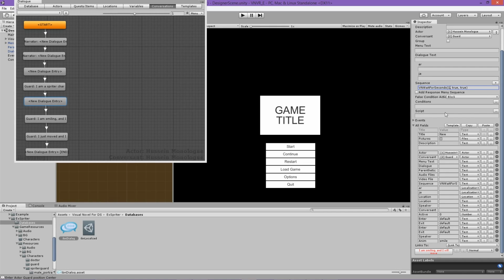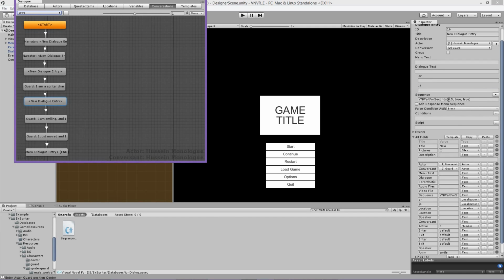So it will wait for half a second because the smiling animation is short. If we want after the 0.5 seconds to automatically continue to the next node without waiting for the user input, we can specify true here, and this one allows the user to skip waiting for those seconds before it ends.